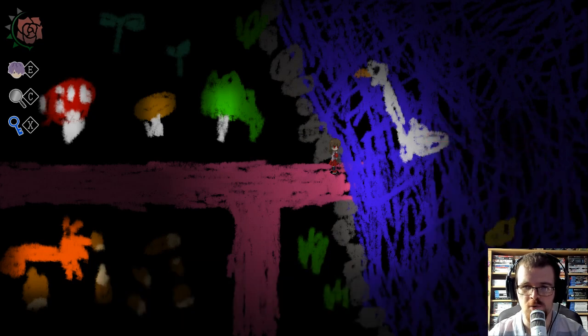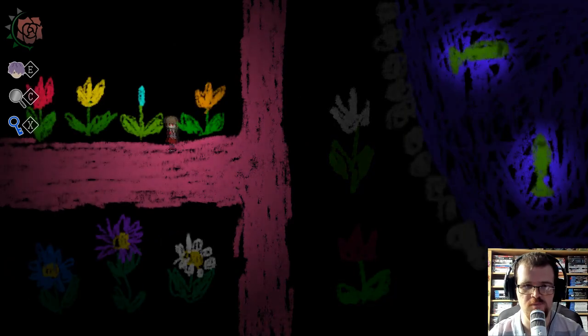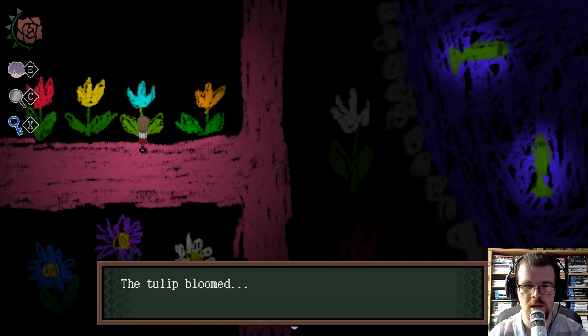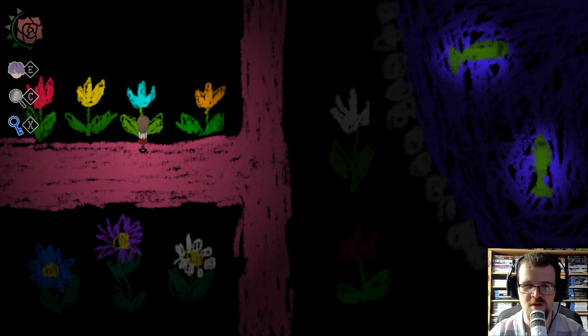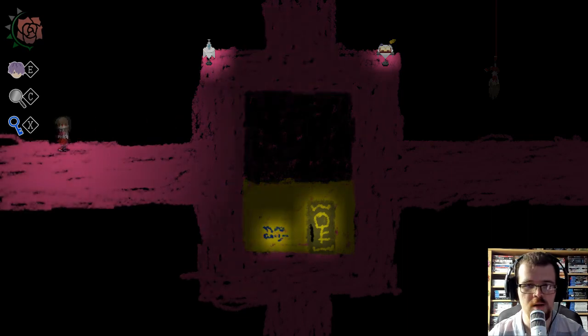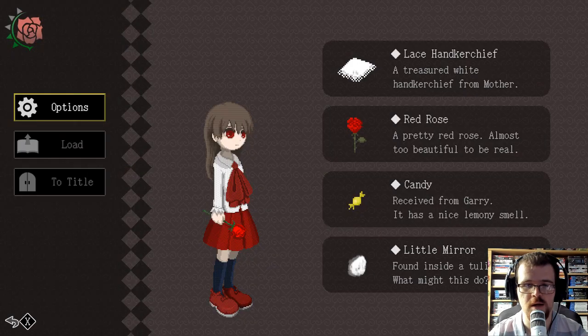Let's have a look. Fill bucket with water. Exactly. Filled the bucket with water. And then we will take this bucket of water and... Eve, are you thinking of watering this tulip? Yep, it might make it bloom. I see. Well, it's worth a shot. It's more than well worth a shot. The tulip bloomed. There's something inside it. Obtained a little mirror. A very little mirror, for a little one. Let me just move on with my life. Okay. We're going to put the little mirror down here. Found inside tulip. What might this do?